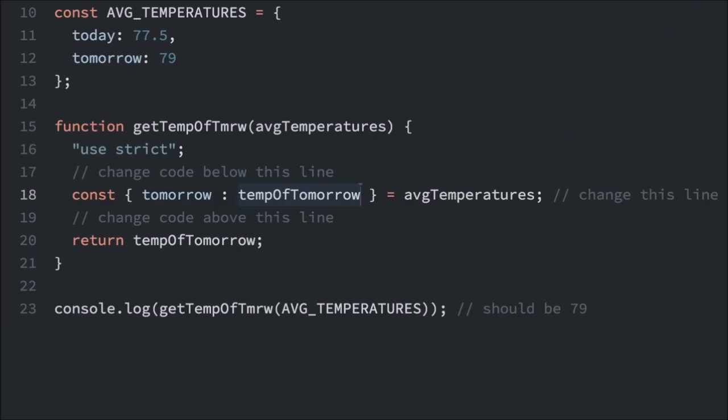So if we run this, we should see it says 79 in the console, because we got the temp of tomorrow variable, we returned temp of tomorrow, and it was logged right here. So we successfully used destructuring to get the tomorrow variable out of average temperatures.